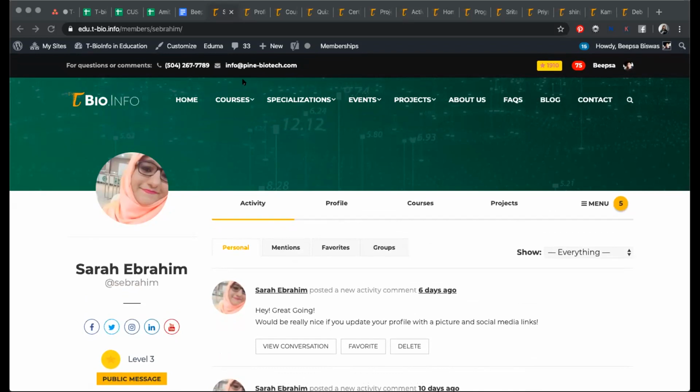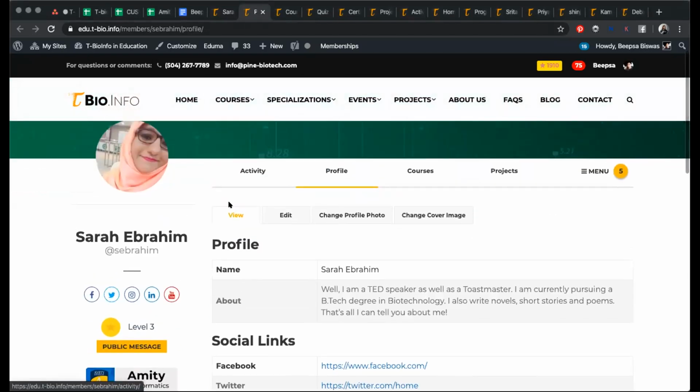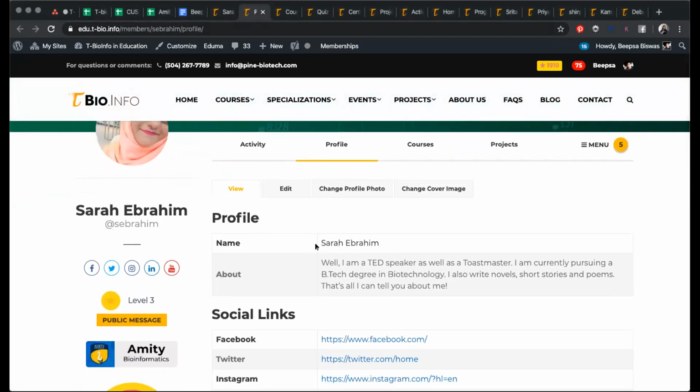So let's go first to the profile and we'll come to the certificates. This is the profile section. As you can see, Sarah has given her full name and she's written a little bit about herself. This is a very good way of portraying who you are as a person, your interests, as well as letting other people come to know you. It's also a very good way for others to collaborate with you. If you have your LinkedIn here, people can find you for your work and ask you to join projects and for any other such opportunities.